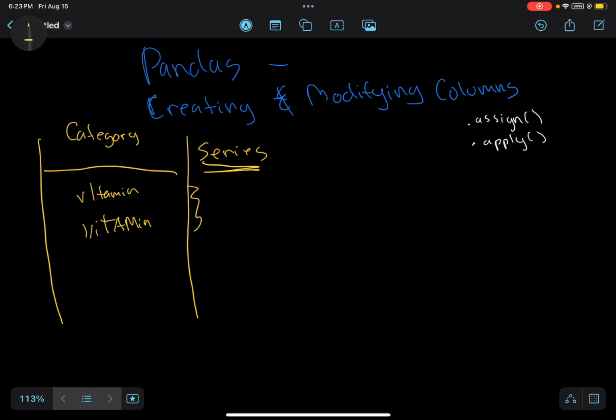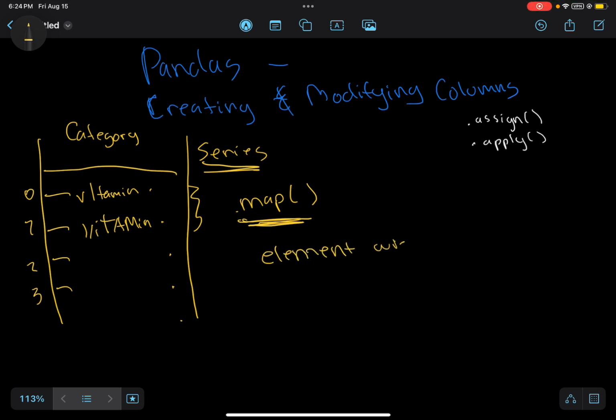And in our series, instead of going one by one by one changing it, I could just map these changes. So the dot map only works on series. So obviously this would be indexed. Remember, like I said, indexed to its value. So it only works on series, and it's great for simple element-wise transformations.